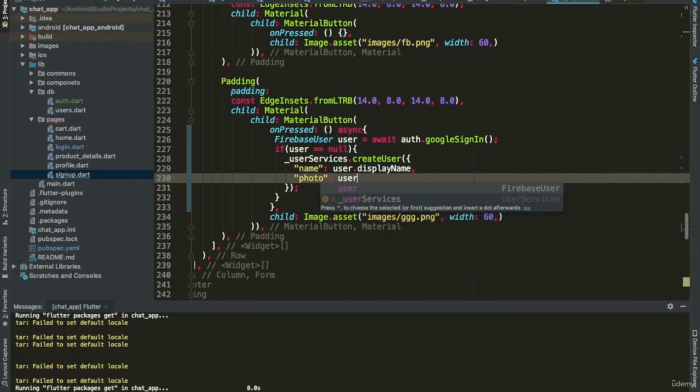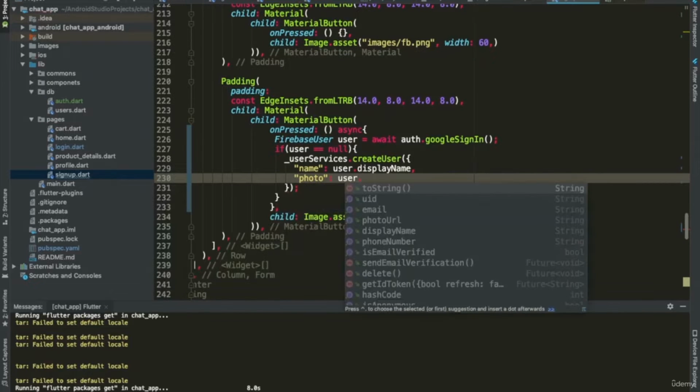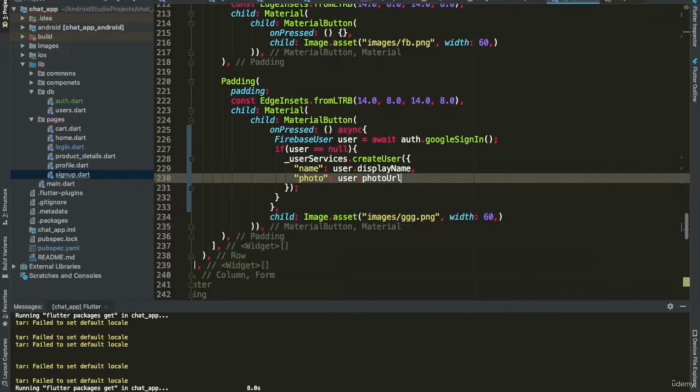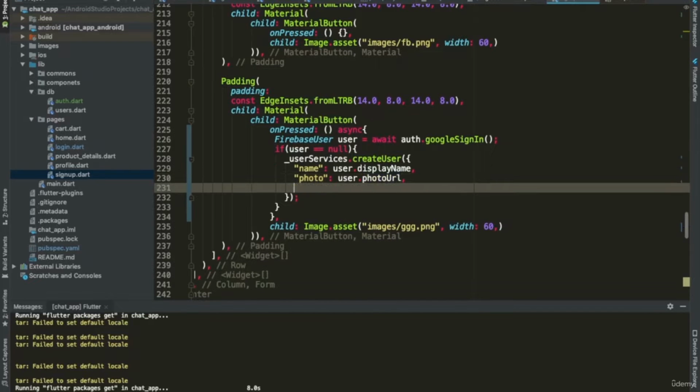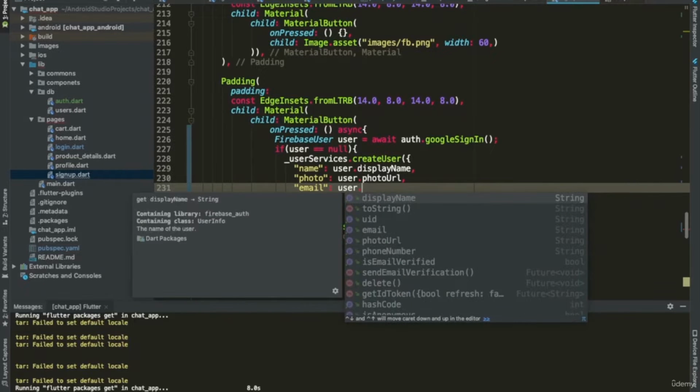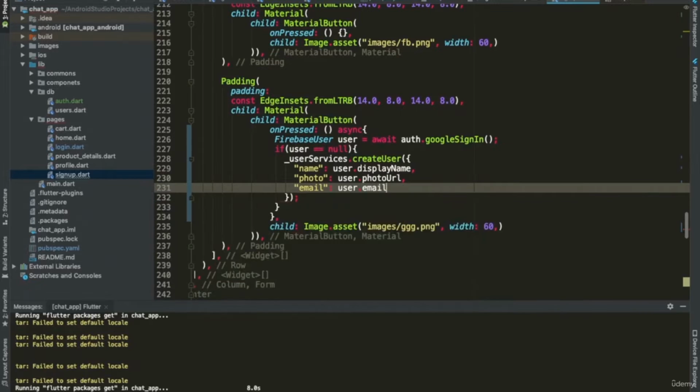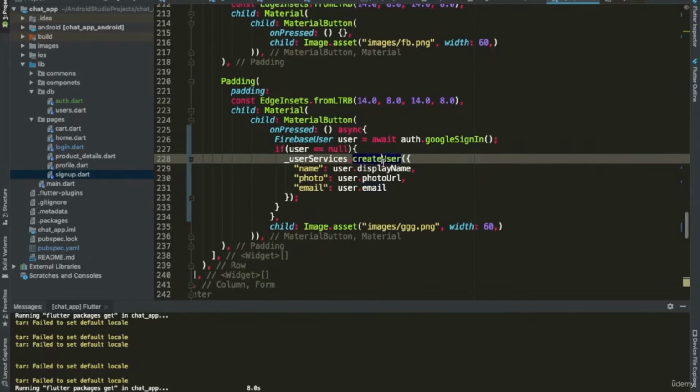It's going to be equal to user dot photo URL, and the final thing that we want from this user would be his email address, which can only be user dot email. Let's see how this is structured now.